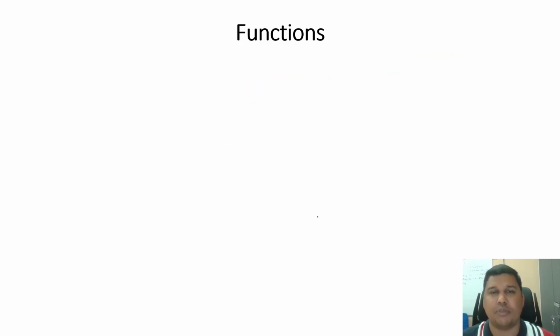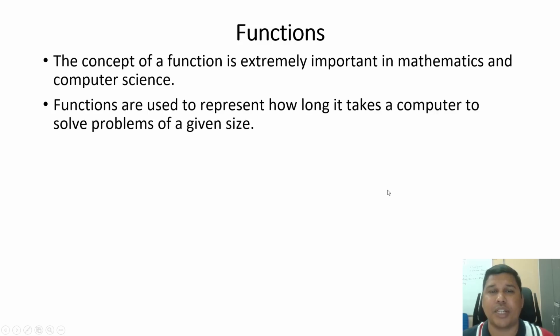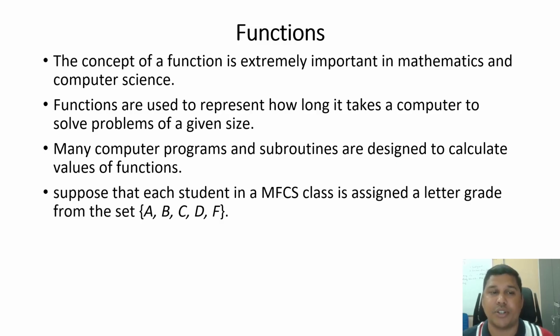Now, without much more introduction about functions, let's see what this is. It's very important in mathematics and computer science because we are able to convert everything into a function. Functions are used to represent how long it takes a computer to solve problems of a given size. You might have heard about time complexity and space complexity. So we represent the time complexity as a function, and space complexity as a function. Many computer programs and subroutines are designed to calculate the values of functions.